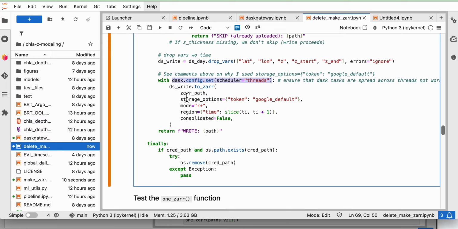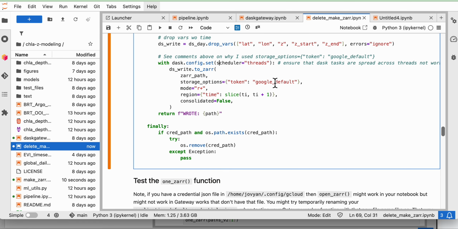For this particular task, I want you to spread the Dask graph across the threads, not across different workers. So this is really, really important, and unfortunately the error that you'll see will be a serialization error. It's completely cryptic. You'll have no idea how to solve that.